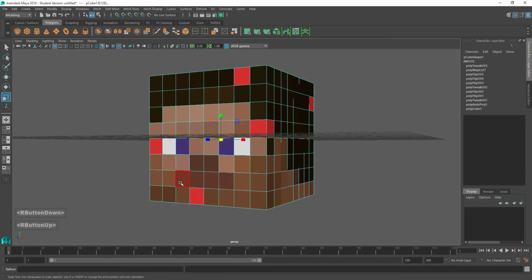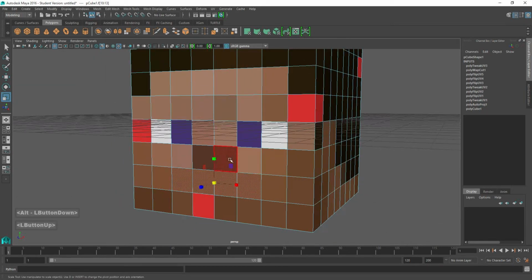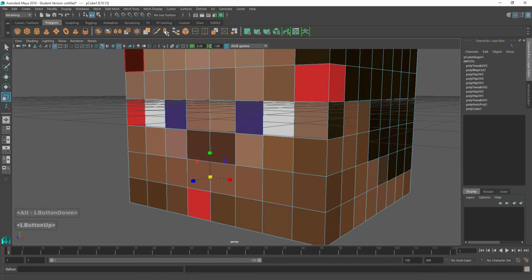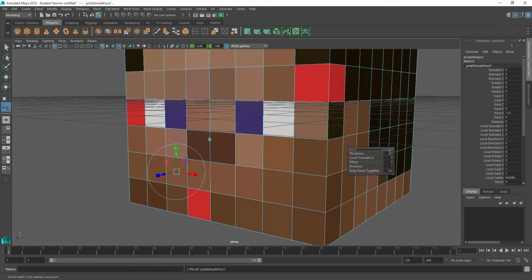So the face, we're first gonna extrude the mouth. Everyone likes the mouth best, so yeah. Then press the extrude button over here and make sure the offset goes to about -0.3. Oh, sorry, wrong one. Thickness -0.3.